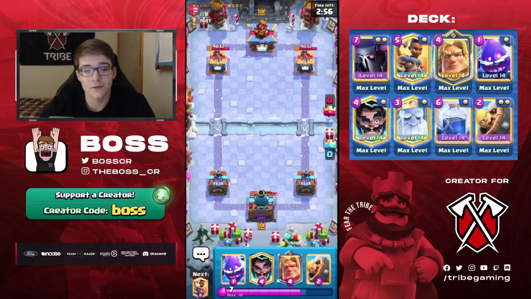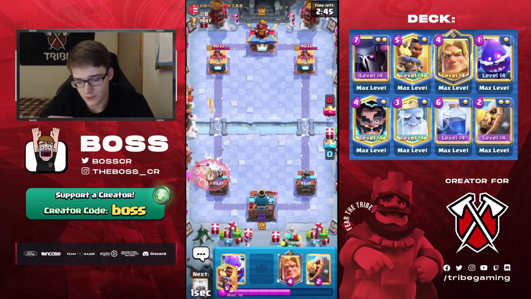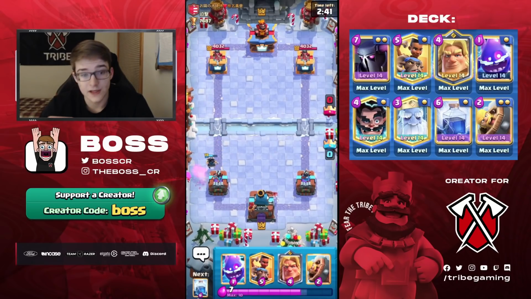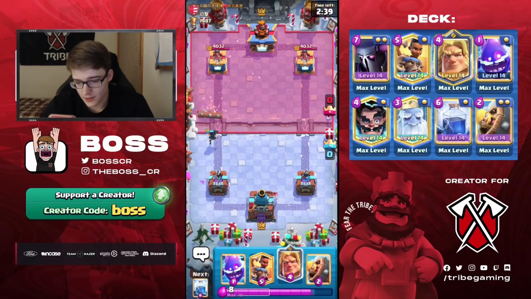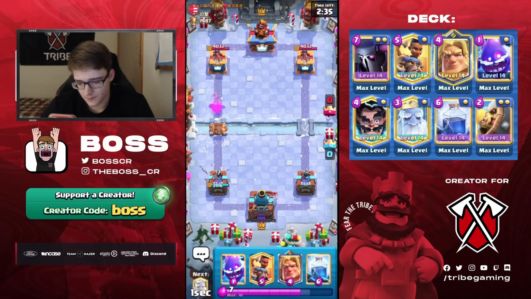Okay guys, here we go in our first game, and we got Golden Knight, Barbarian in our starting hand. Those are probably the best starting plays with this type of cycle, but we'll just wait a couple seconds, as always, see if this guy wants to do anything, and he's going to go for a Miner. So we can just go for an Ewiz on top of that, and be able to shut that down pretty easily. So from there, it's going to go Log, so I'll just go ahead and Barbarian, I think.